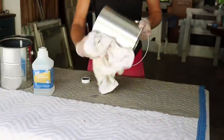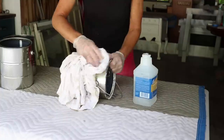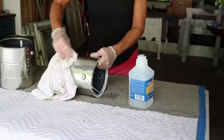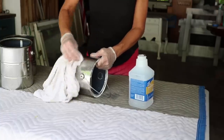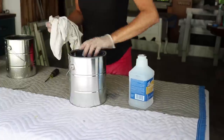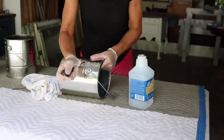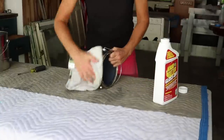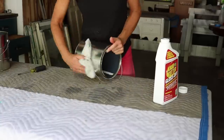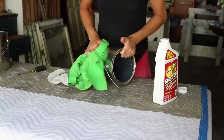Mineral spirits is always my go-to to remove any sort of glue that comes from labels. It's always a good idea to apply crud cutter or use soap and water to wash your surface after using mineral spirits, since sometimes the paint doesn't want to go on as nicely if you don't.